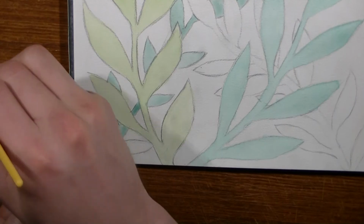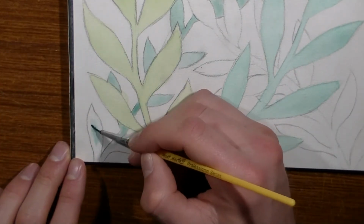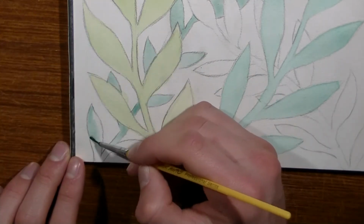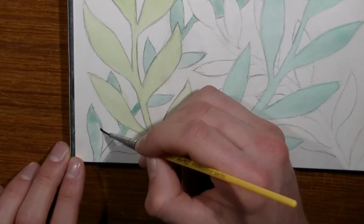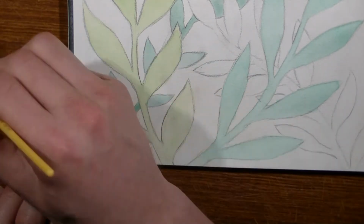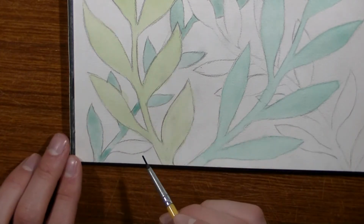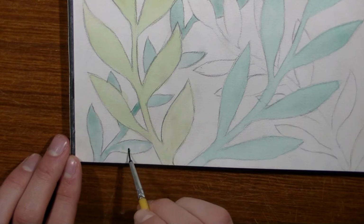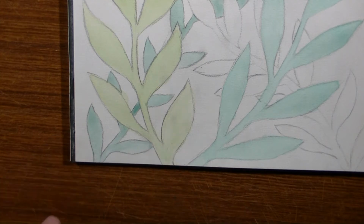There we go. So if I didn't wait for that to dry on this bit here, it could have blended in together, which wouldn't have been good. Alright, so I'm definitely going to have to do a second coat on this. So before I do a second coat on it, I'm going to let it dry again so I can do it. Alright, I'll see you when it dries then.